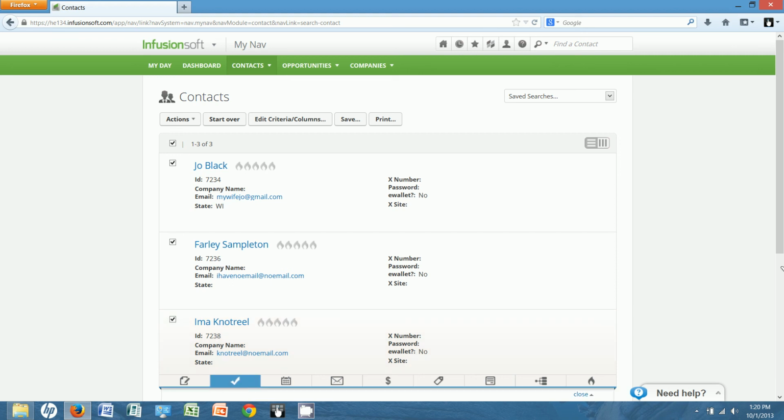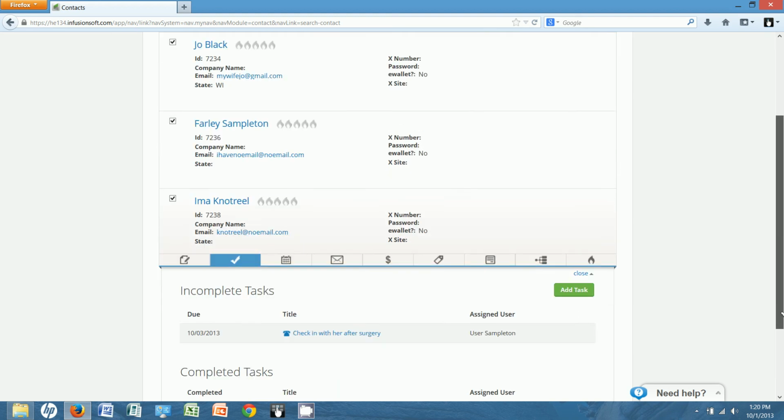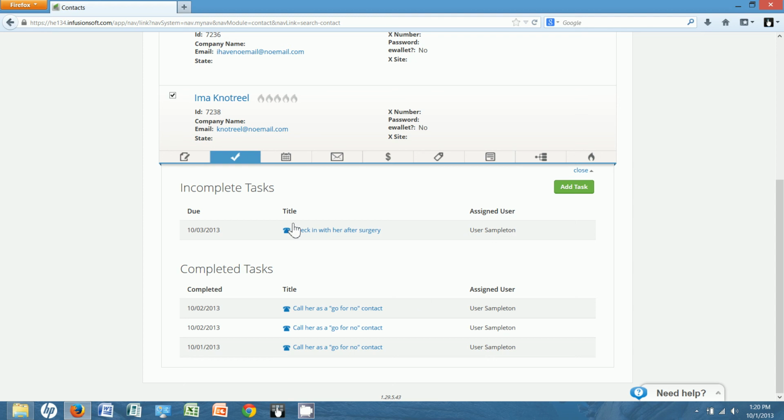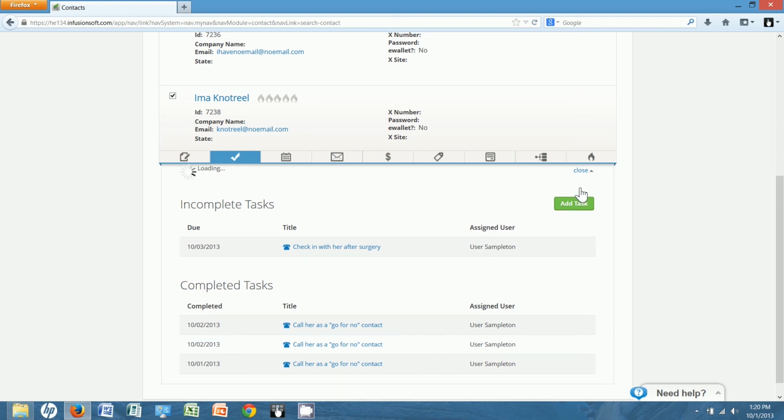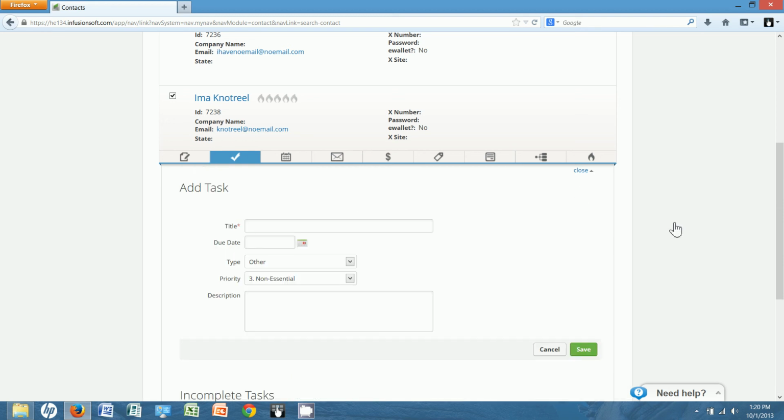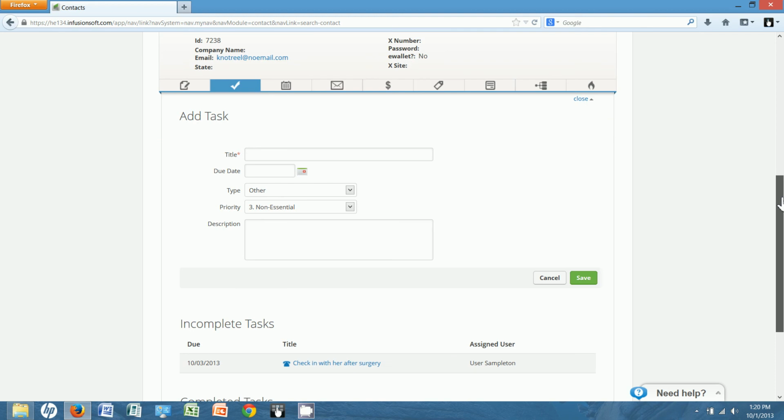So if I click on it, and let me pull my screen down here a little bit, I'm able to see right from this screen which tasks are incomplete and which ones are complete. And I also can add a new task if I would like to directly from here. And it's the same quick add, just enter the information and click save, and it's going to show up as another incomplete task.